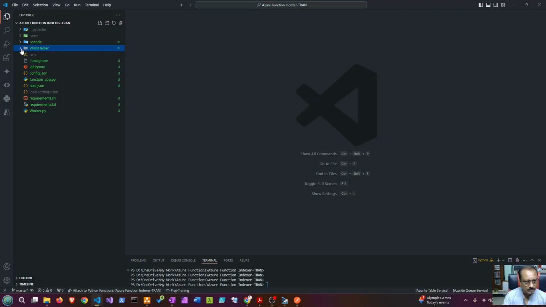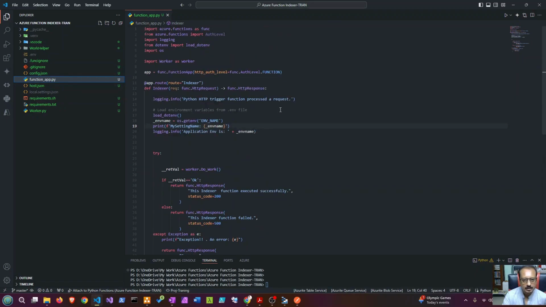As I told you, this is the Azure function. This is a very fundamental part of creating an Azure function. It will be driven by an HTTP trigger for now, because in real time the indexer should not be dependent on an HTTP trigger. In real life, what we would want is that whenever we receive a file on Azure storage, the indexer should run and do the indexing. Or, let's say once a day I want to run my indexer to index all the incoming files. So there are two approaches. It should not be HTTP driven, that is, request driven.